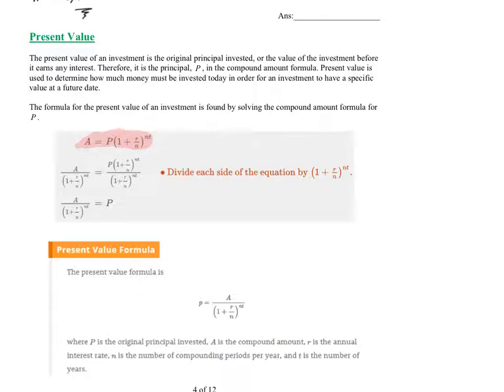So what we do is take the compound interest formula, A equals P times 1 plus R over N to the NT, and instead of solving for A, we want to solve for P. Since it's multiplication, the opposite operation is division. We divide both sides of the equation by 1 plus R over N, all raised to the NT. And we have our compound interest formula solved for P, the present value, rather than A, the future value. This is one of the formulas I'd write down on a note card, because I'm going to use it anytime I want to solve for P.